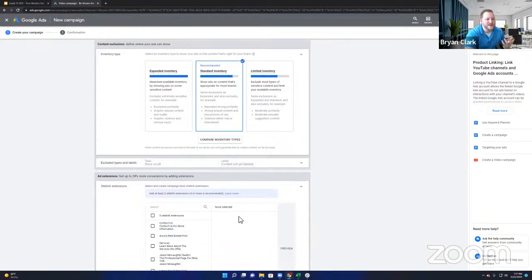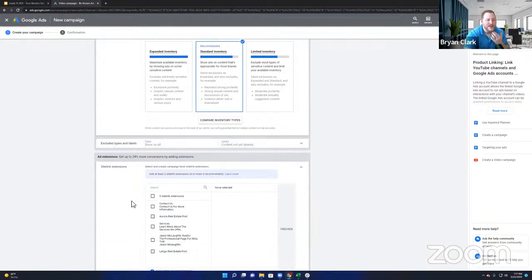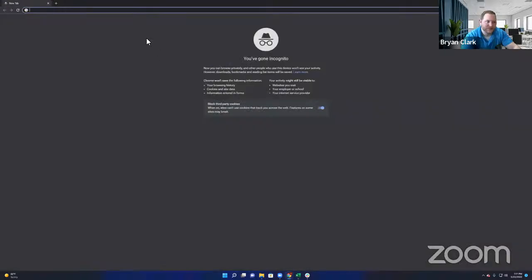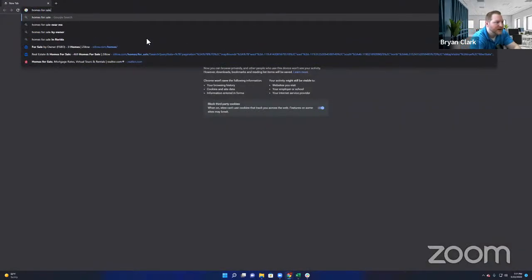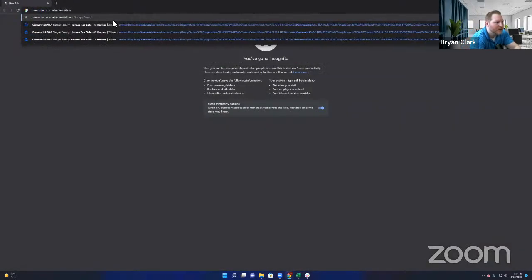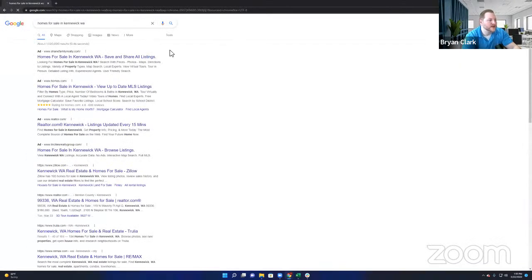Now, site links, site linking extensions, this is always something that helps increase your click rate on your ads. So let's open up an incognito window really quick so that I can give you guys an idea. Homes for sale in Kennewick. Wow. All right, so you're going to see ads that populate here.